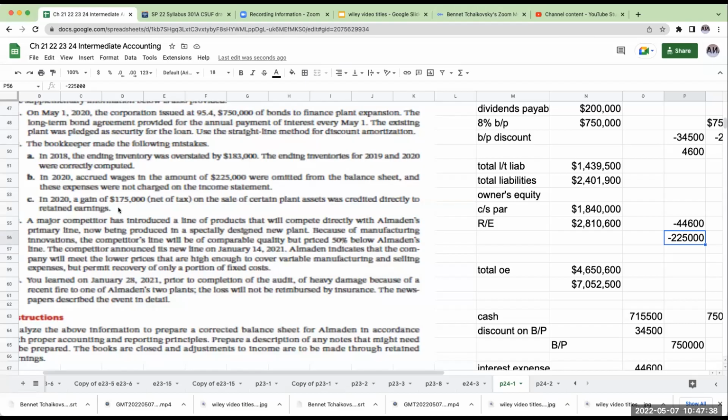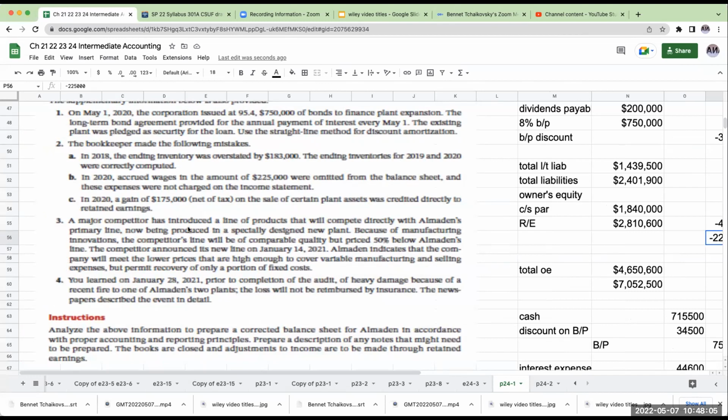So part C, and I agree with the text, has no impact on the balance sheet. Now, if I was presenting the income statement, that would be different, because again, it has to flow through the income statement first, statement of cash flows, before it reaches the balance sheet. So both A and C have no impact. We've dealt with the letter B.